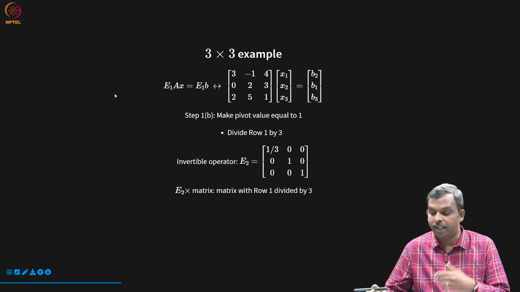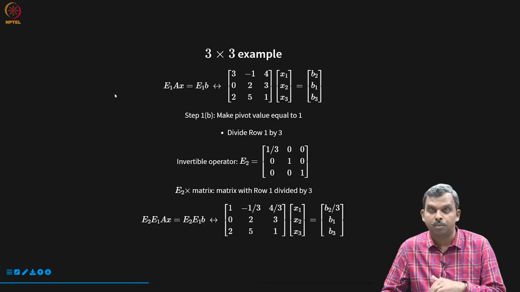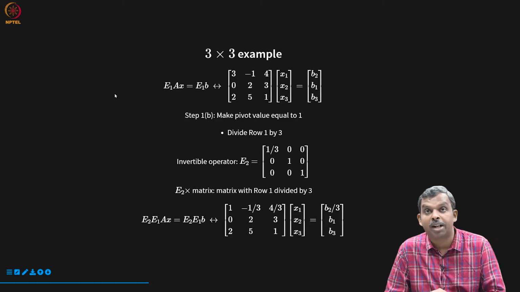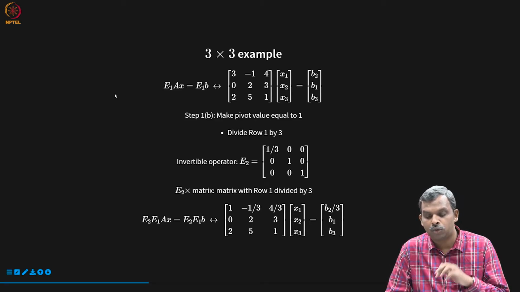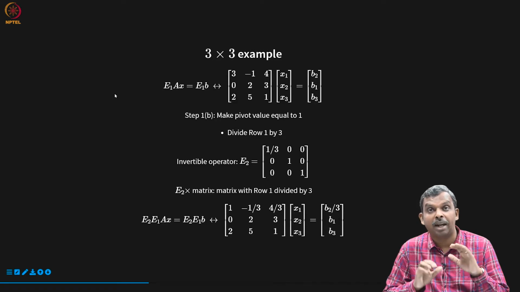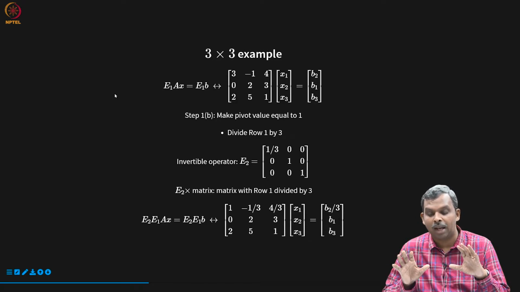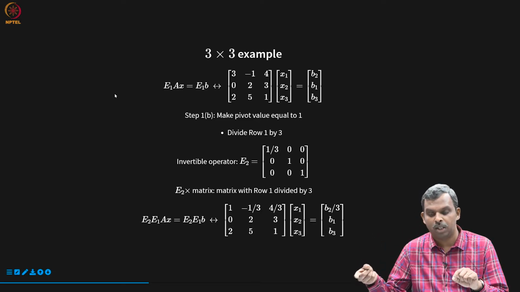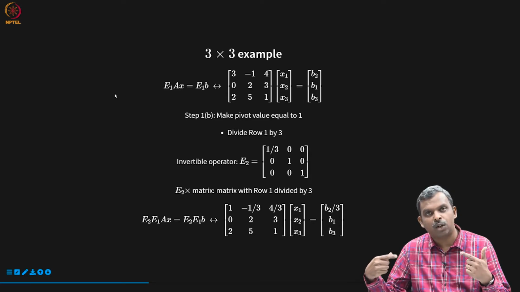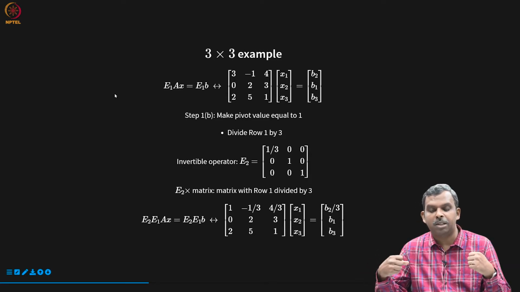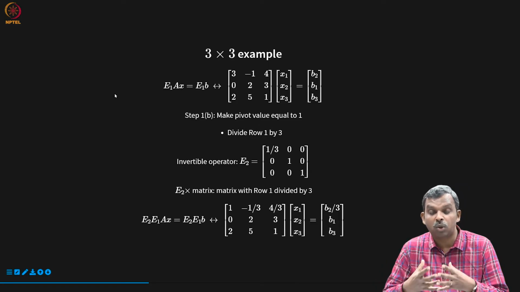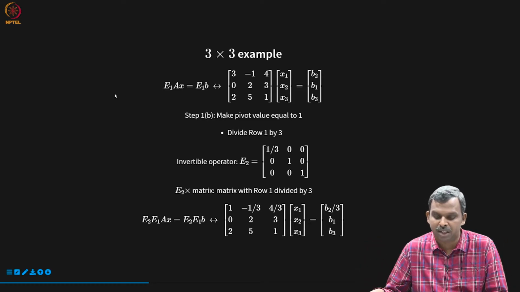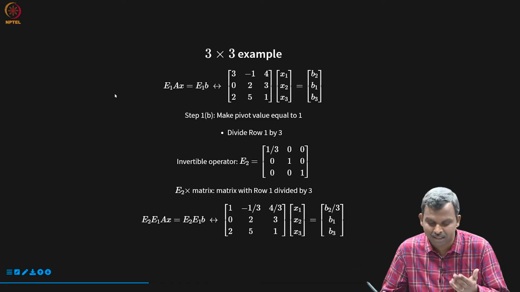So I will take this E2 and operate with it on my equation. So I'll do E2 E1 AX equals E2 E1 B, and you see the first row got divided by 3. So you got 1, minus 1 by 3, 4 by 3, and the other rows remained untouched, exactly the same. And notice what has happened. This E2 works on the right hand side also, so the B2 became B2 by 3. So you can see how the equation is getting altered, but retaining the invertibility so that you don't lose out on the actual solution. When you find the final solution, it's exactly what you want from the original matrix. So this is step 1B, as I've called it.